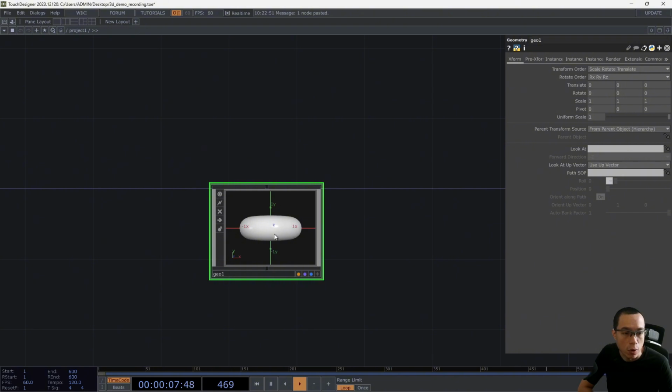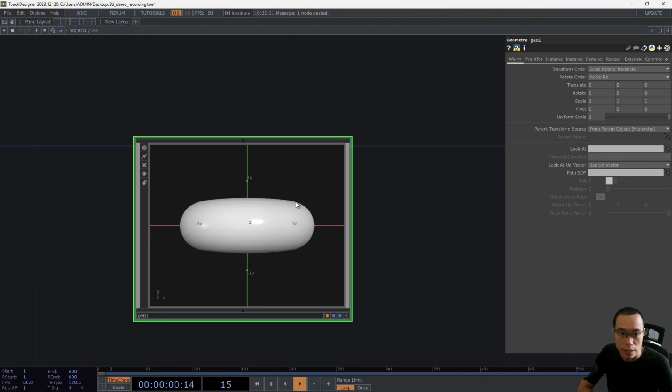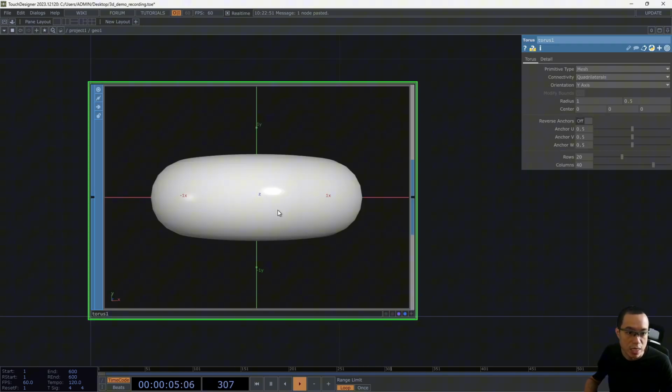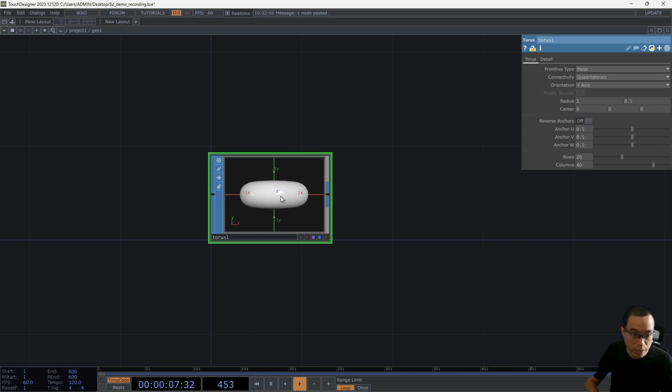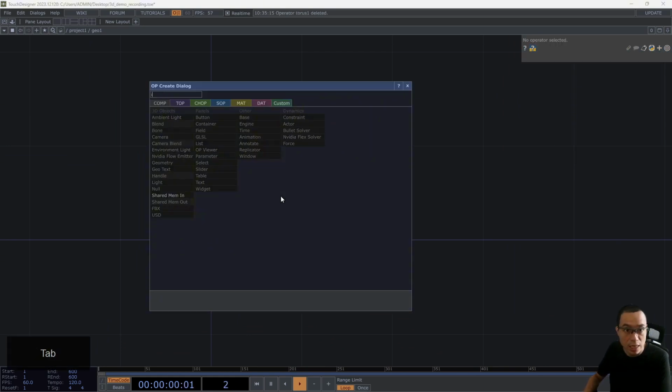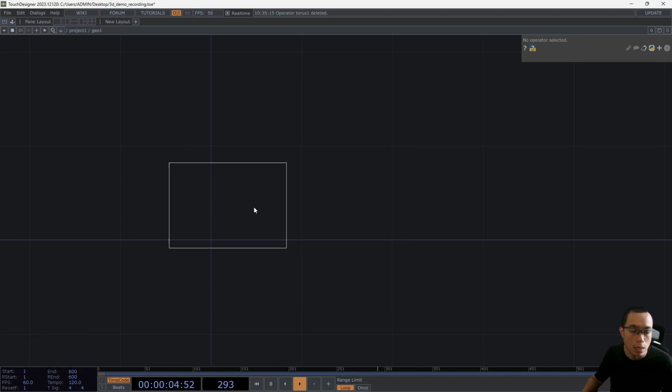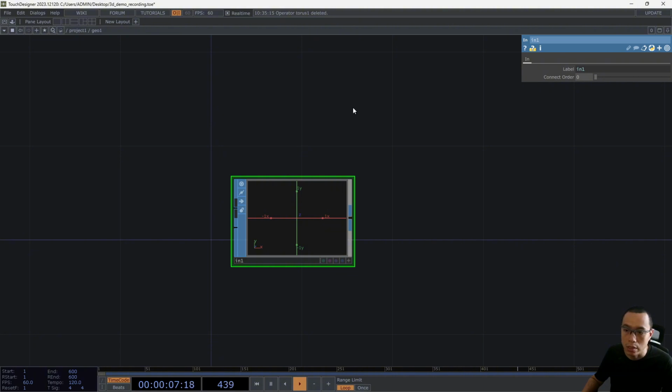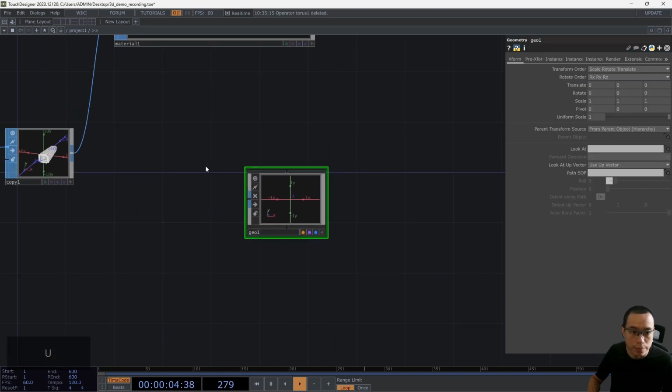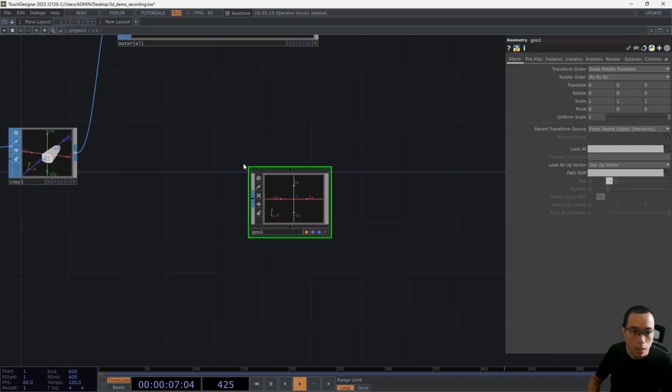And by default, it's going to display this torus over here. I don't know why they do it, but basically, we need to go inside this object, delete the torus, and then go into the object, so into the windows over here. Now if you go back one level by pressing U, you're going to see there's an inlet or input on the geometry.